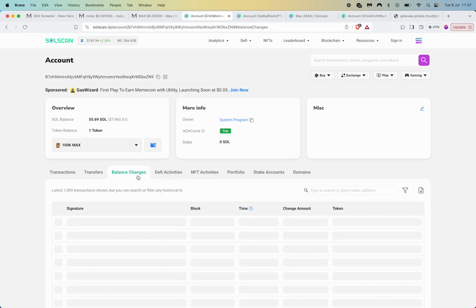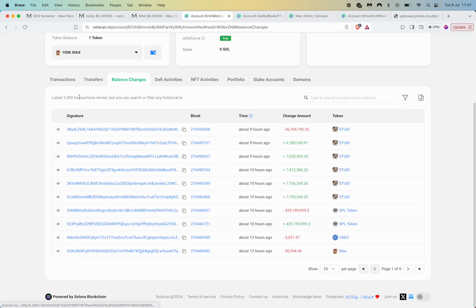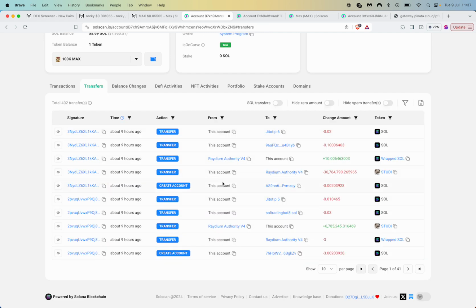And you've got the balance changes, of course, but not as relevant if you're trying to examine performance of trade. You go on transfers here, you can see that he's using a Sol trading bot, which is a Telegram bot for trading, Jito tips, of course, for speed.